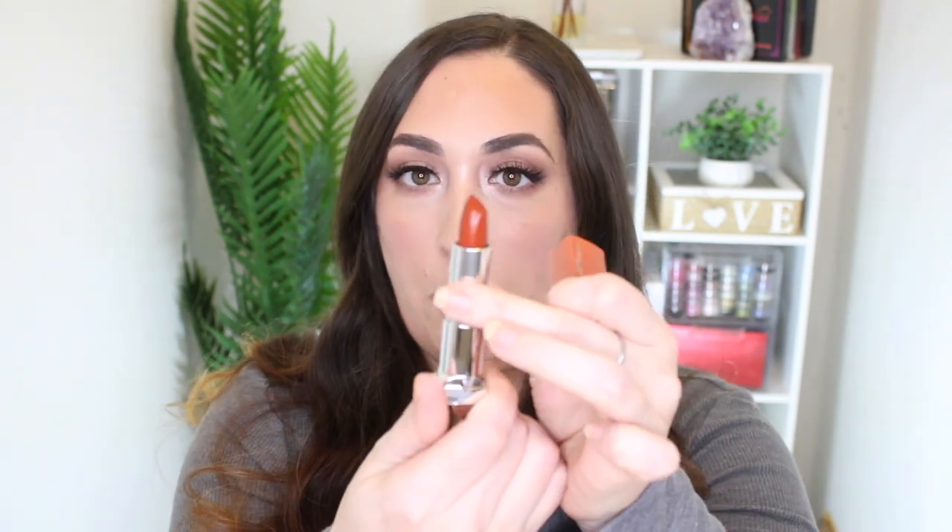I'm going to go through the colors in numerical order. The first shade is 370, called Spice For Me — it's a very pretty terracotta color. Right off the bat I really like it; it's not a color I'd choose for myself going into springtime, but with the right makeup and season it would be super cool. The texture is very comfortable, smooth, and nourishing. The formula is a little more glossy than a true satin, but I like the finish. It's very moisturizing — I could see wearing this all day without any dryness.